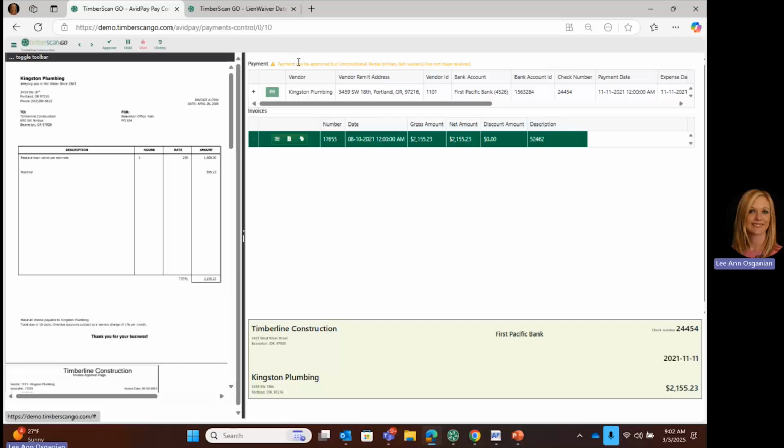In this case, it's yellow, so it's warning me, but I could still release the payment. If it's red, the payment's blocked, and that's a tailoring or configuration option in the system. You control how you want that to behave. Once the payment is approved, I just hit the approve button up at the top, and you can have multiple levels of approval as well.